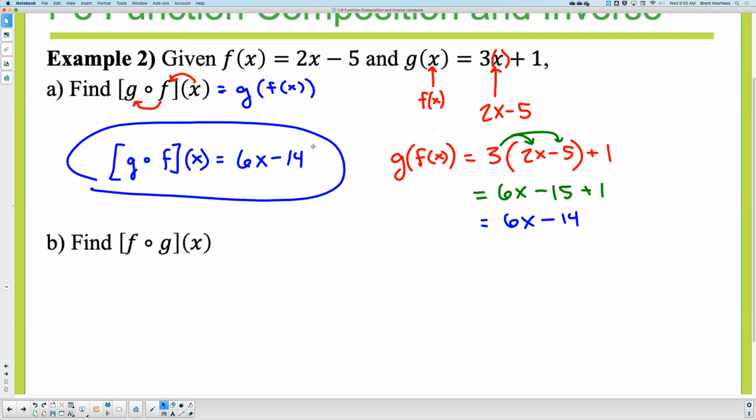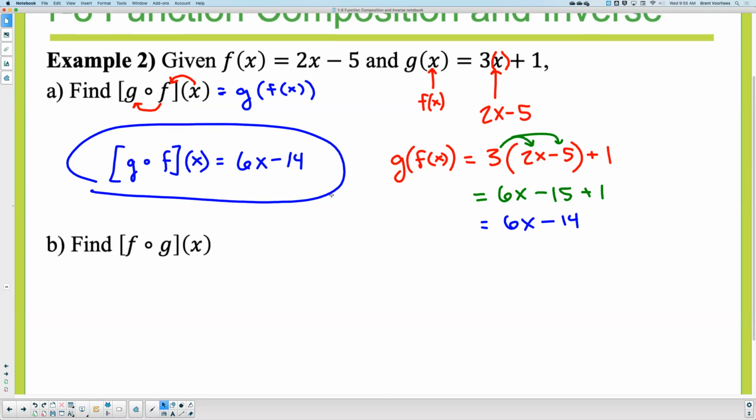All right, so we plugged in originally a 2, and we ended up with a negative 2. Here's what we got here. If you plug in a 2, this should jump straight to the answer. What is 6 times 2? 12 minus 14? Negative 2. That just made the shortcut for us. That's what this equation did. It shortcutted the composition. That's what we just did just now.